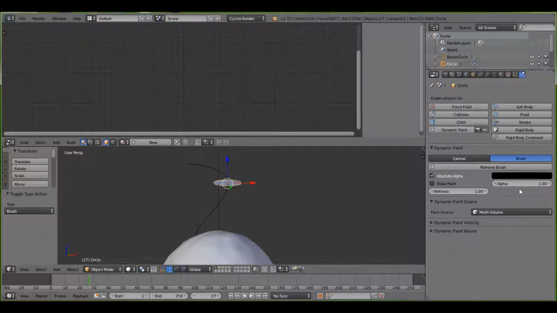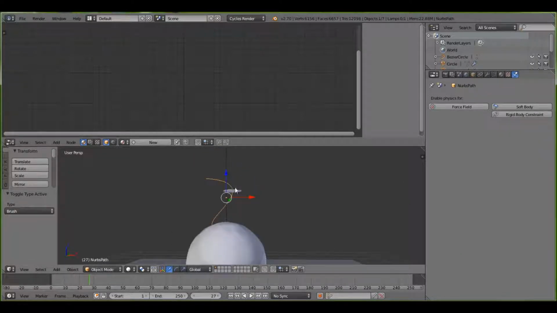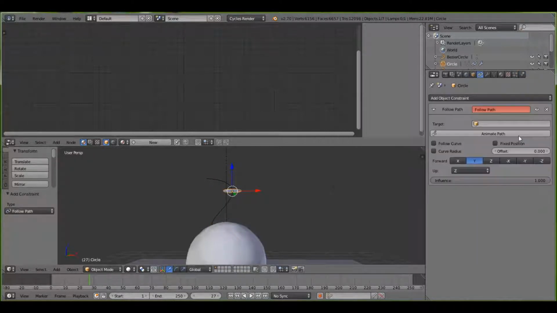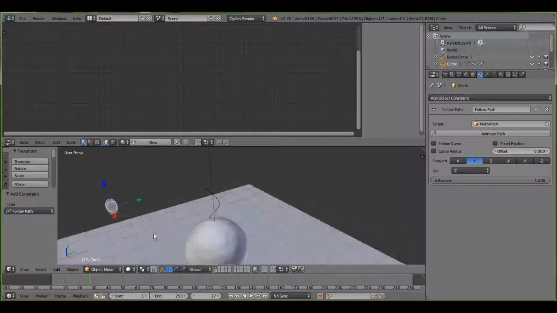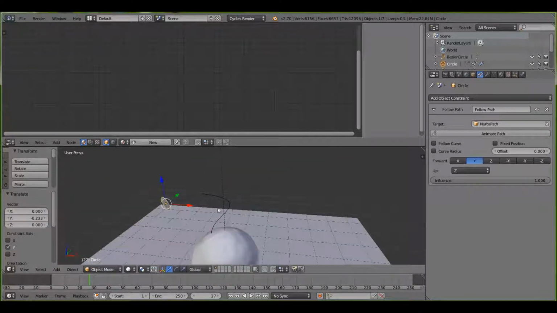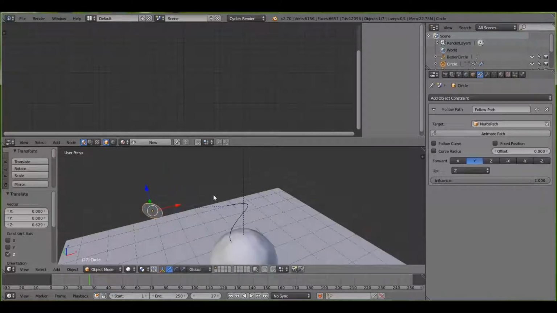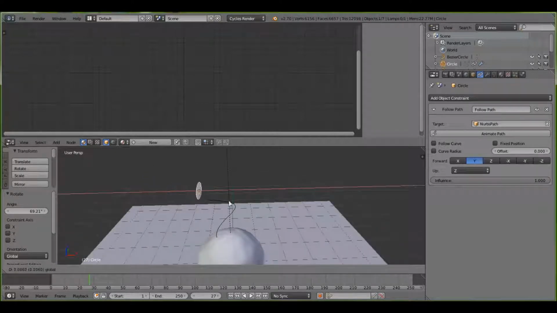Don't change anything except making the color black, and make this follow the path by giving it a constraint with this follow path, and over here in path. And now it's always acting like that, and you'll see that blue line, you know that it's doing right, following the path. But we just align it.